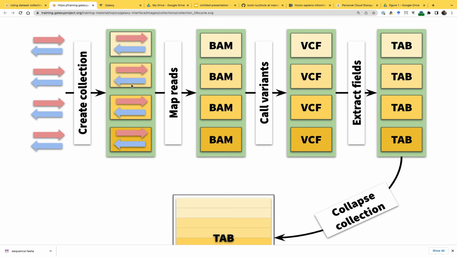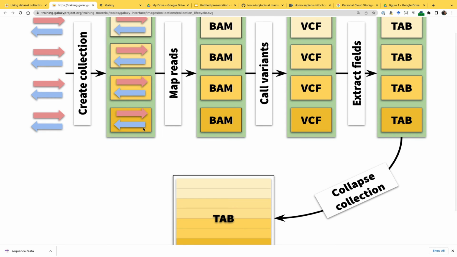So what we're going to do next is this collapse. After we ran this tool, SnpSift field extraction, it generates a collection with 4 tab delimited files, so variants in tab delimited format for 4 samples.